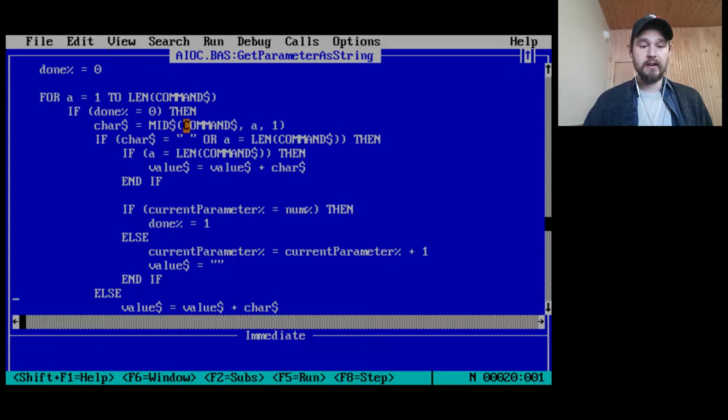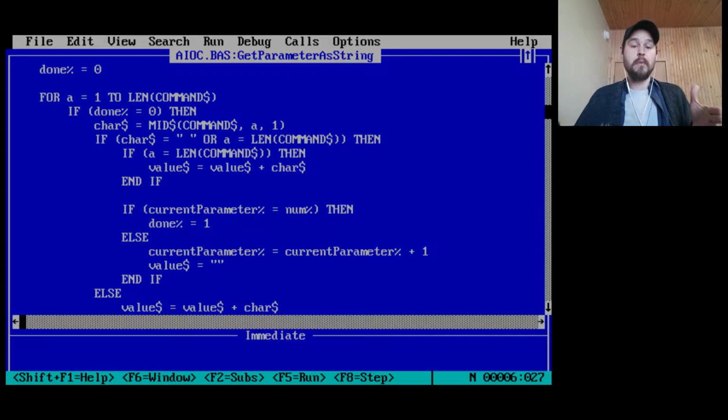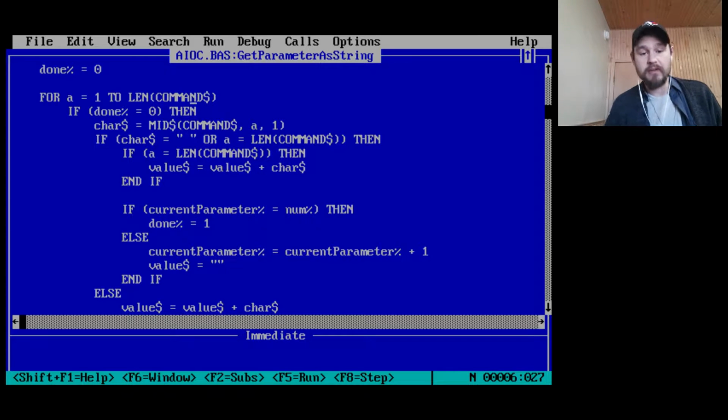Command string here is a special variable that holds the entire list of things that you put onto that command line after the program name. So anything that comes after AIOC space, anything else gets shoved into the variable command string, and then I get to do stuff with it.